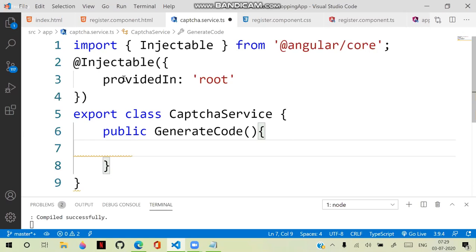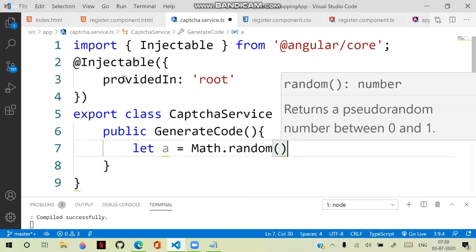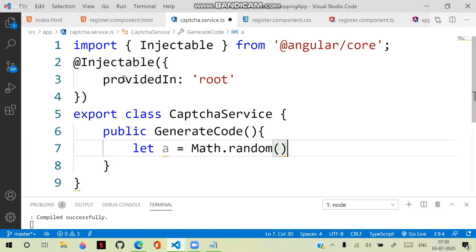In this method, generate code is a method. In this method, I am defining let a. So a is equal to math.random. It's a mathematical function which returns a random number.